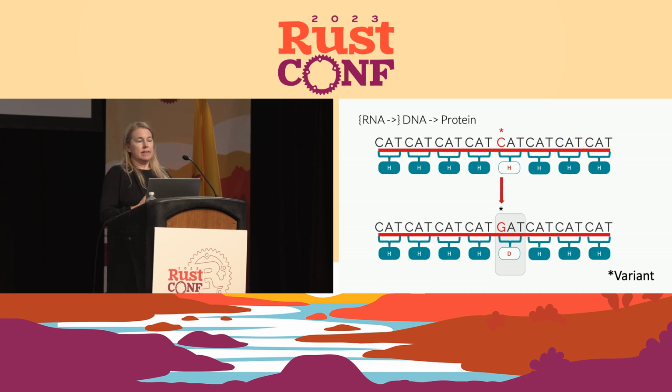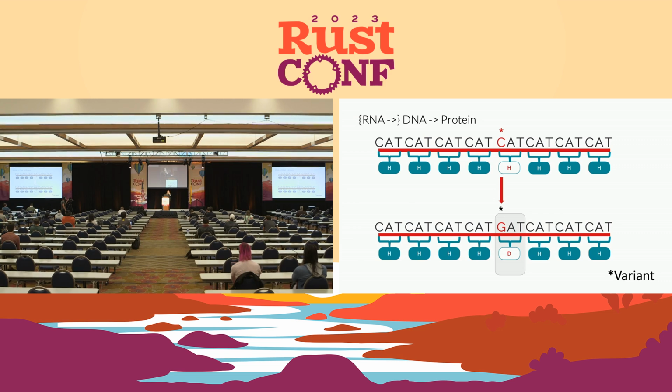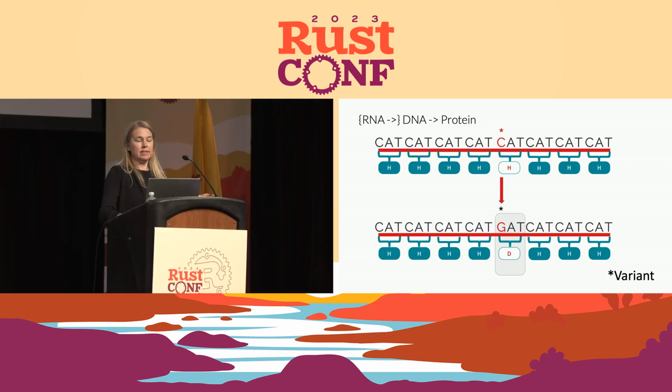But once you have your DNA, then the DNA translates into protein. So on the top, we can see the DNA sequence, and each set of 3 bases specifies a single amino acid, which is part of the protein. Here, as you can see, if one of the bases changes, which can happen in nature, a bit like when you're copying files from one location to another and an error occurs during copying, the DNA sequence can change, but it doesn't always give a completely different amino acid. And in this picture, we can see that the change has specified a different amino acid. And that is the variant.